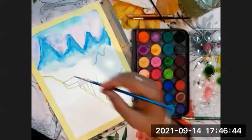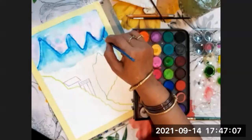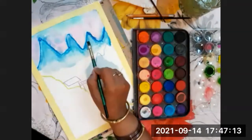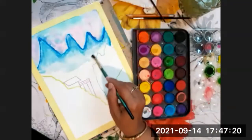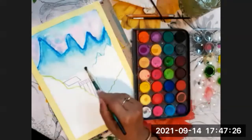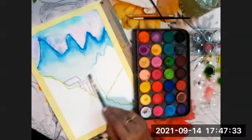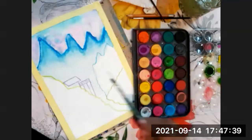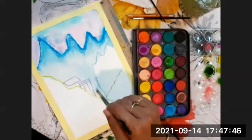And once again, I will draw the outline. Now we will take more water and we'll spread this color here. It will look very watery, but it's okay. We'll just spread it and it may look white also, so it's okay. Let it look white. In between, we can put some patches of blue, but it will be more or less like white.